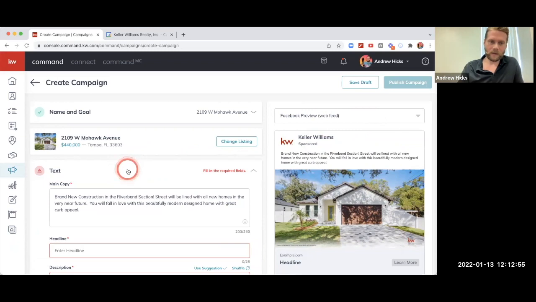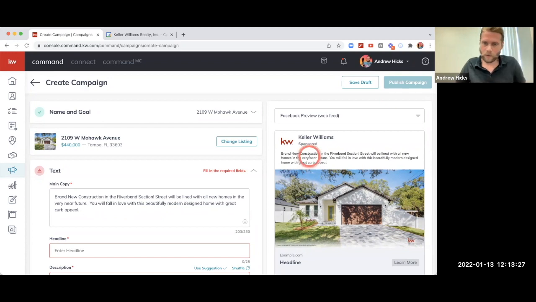If I click right on here, I can put in the main copy text, which is what's going to be displaying right up here. This is where you have the choice to put in the most text. Now, we don't want to put too much information in there because we want to give them a reason to click on it. If we put in everything about the property, they have no reason to click on it to actually view the listing and become a lead. So we want to give them a little bit of a teaser, add a little bit of detail to attract attention. We'll go ahead and get started with that.